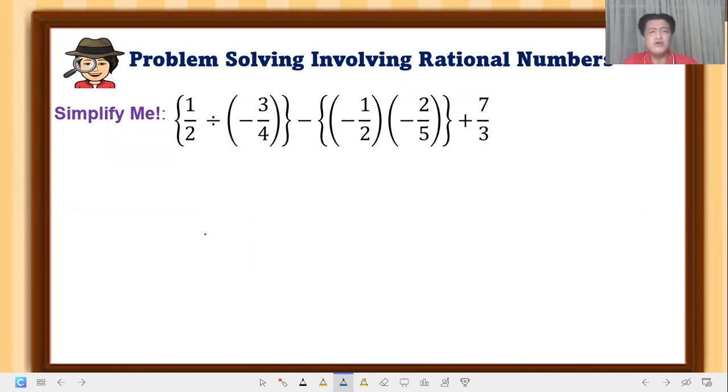Okay, so with that, let's combine together yung 4 na operations sa rational number. Now, what if you have this problem? Okay, remember, you have to apply the PEMDAS. Ibig sabihin yan, multiply, divide, add, or subtract, no? So use the order of the operation. Ibig sabihin yan, kung ito ay naka-parenthesis, i-perform muna natin ito, before you add or subtract.